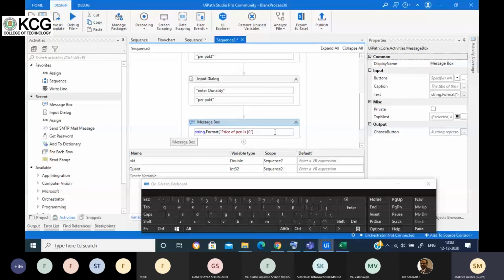So the first thing I have written is the price of pen. The price I'm taking by this packet variable, so I pass it here. This argument has a flag, which is why I'm passing this portion of the particular arguments. So here is the style of this code.